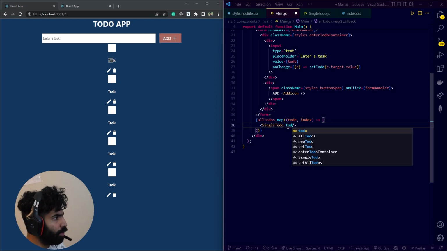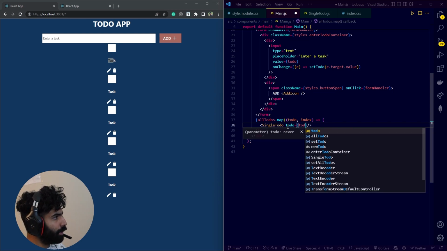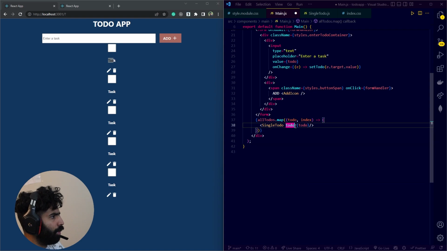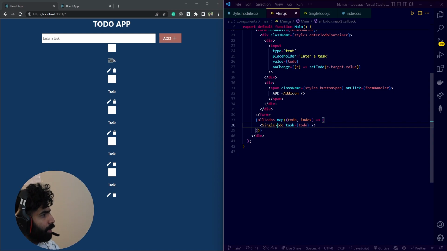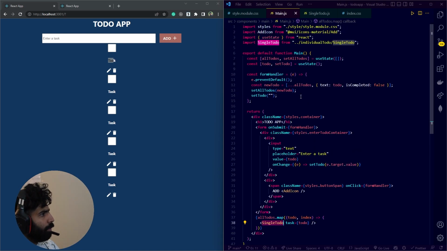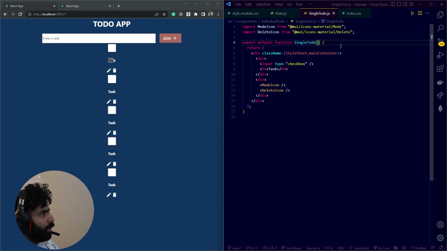We have to make a variable and pass the value to do, and we can call this anything. I'm calling this task. This thing is called a prop, and we are passing a prop into another component which is single to do. So we are passing a prop from main and we are getting it in single to do.